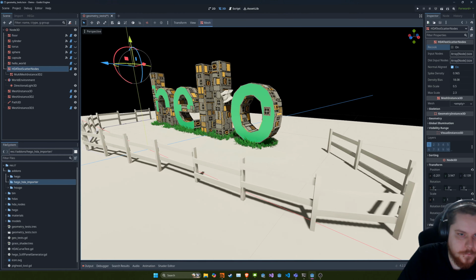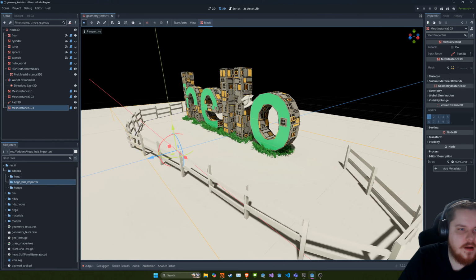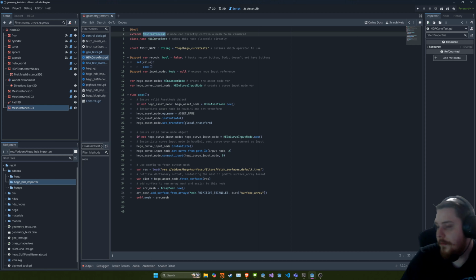But yeah, to go over this fence example a bit, because this is just the easiest one, I thought I'd pick this one to showcase how this might work. So here you can see making it a tool script. That's just to make the code actually run in editor. It extends MeshInstance3D. The benefit of this is that I can assign the mesh directly to this node, because the MeshInstance3D can render a mesh.